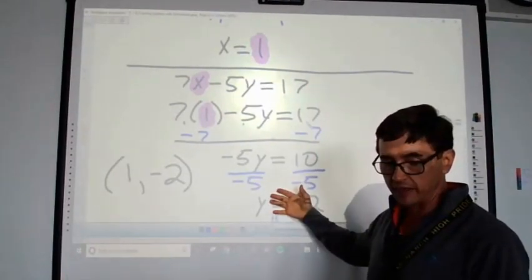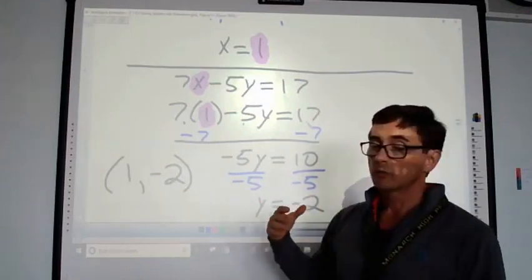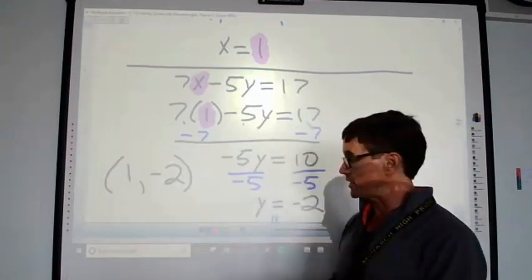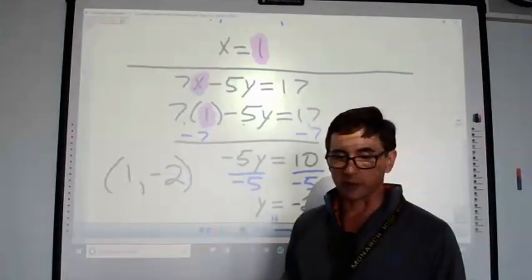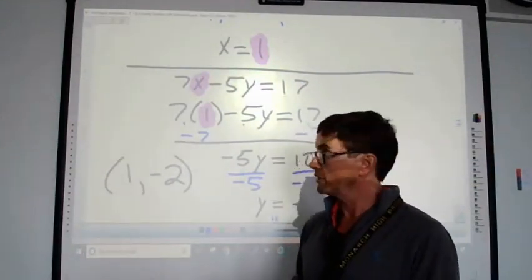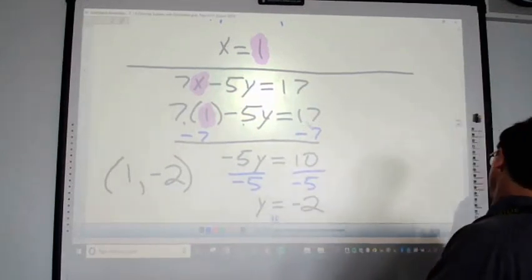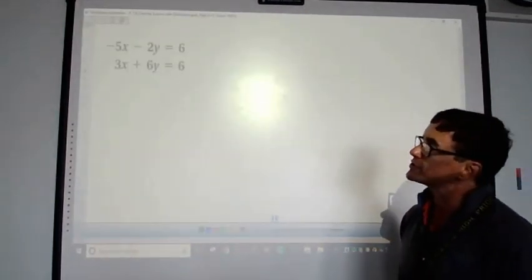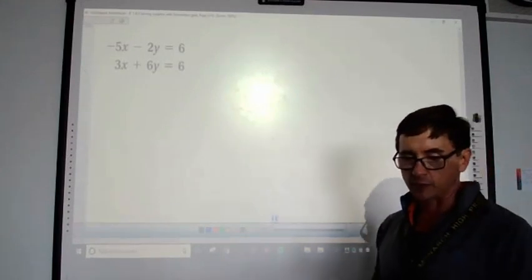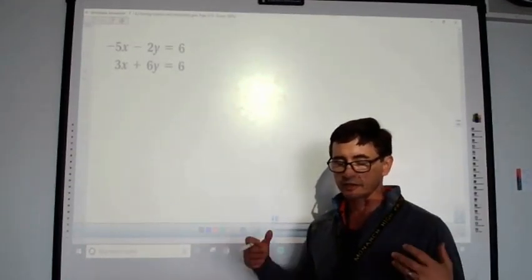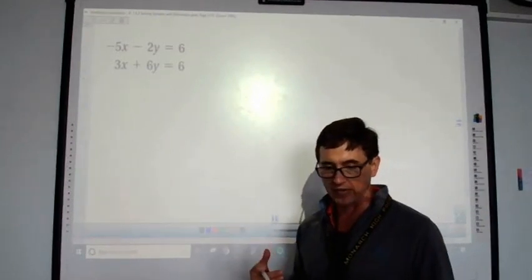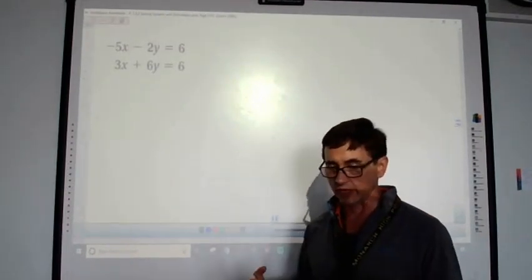Second kind of problem we did is where we're just multiplying one of the two equations. Third kind of problem we're going to do is when you have to multiply both equations. We're going to have one practice, though, where you have to multiply one equation. So I just want to guide you in the very first step, because it makes it easier if we do it the same way, because then when I do it, you can check your work.